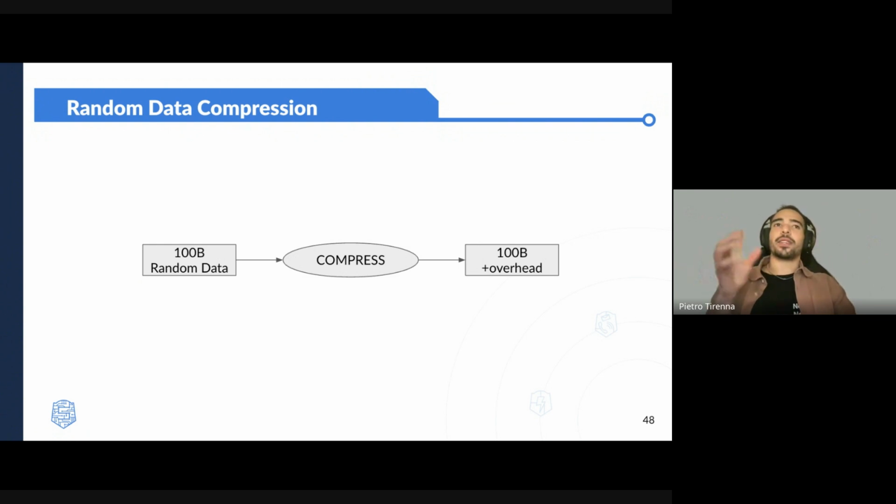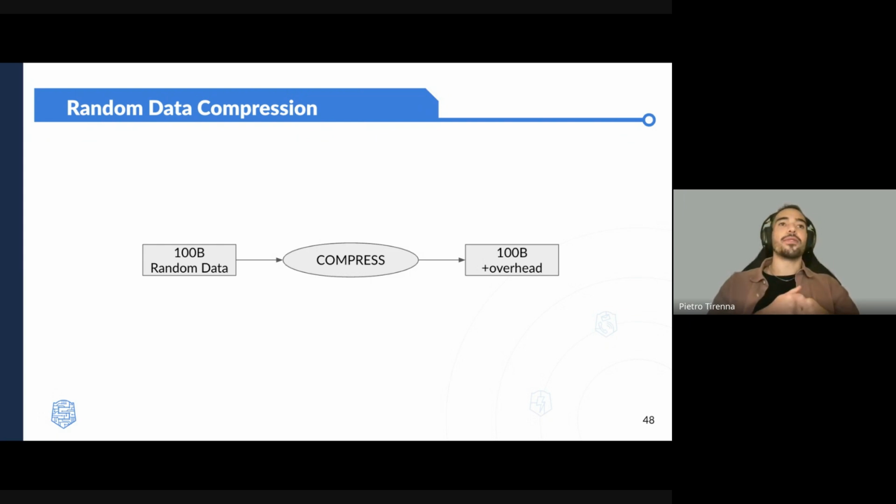Because, as you can expect, when you compress something, you expect the data to shrink. However, it's not always the case. In fact, compression leverages patterns in the data. What kind of data doesn't have patterns that we can use to compress? It's random data.